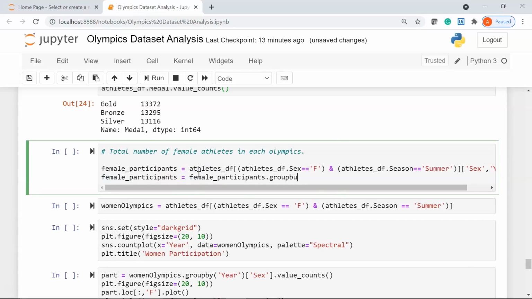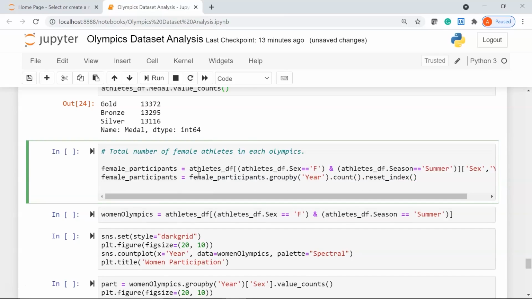Say groupby, which is part of the Pandas library. I'll say year, and then I want to find the count. I'll reset the index, say reset_index is a function, and finally we are going to print female_participants and let's say the head.